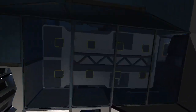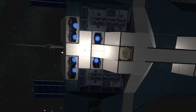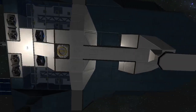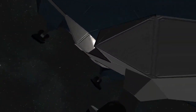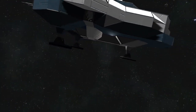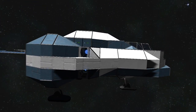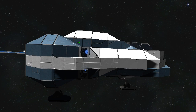It doesn't come with any upgrade modules, but you can see it's very easy to add them in — I've left the space there for you. And it has some legs so you can land on asteroids or hook yourself to a base or whatever you need to do. I do not recommend using them in multiplayer, and I do not recommend landing on a planet that has natural gravity, because this thing probably doesn't have enough vertical thrust to get back off the ground.